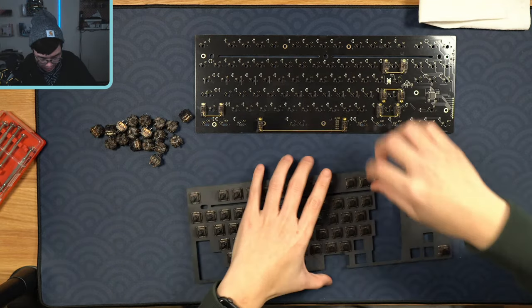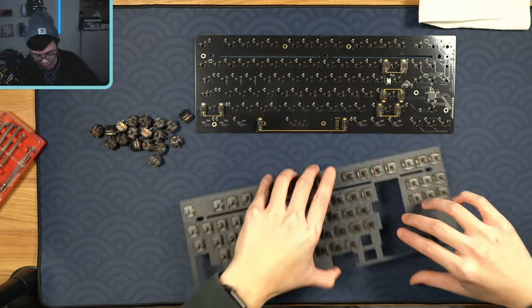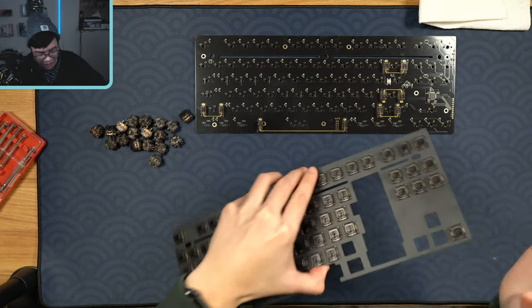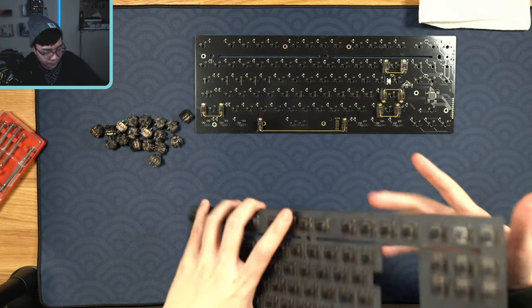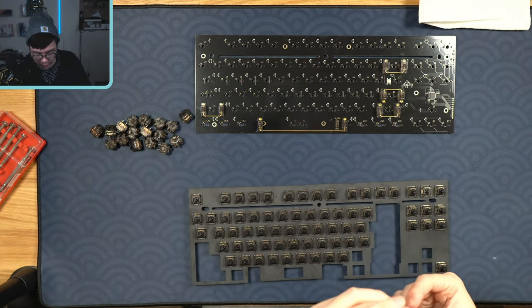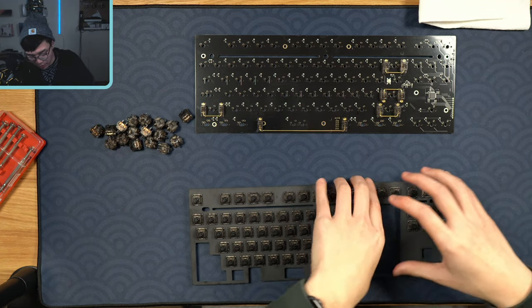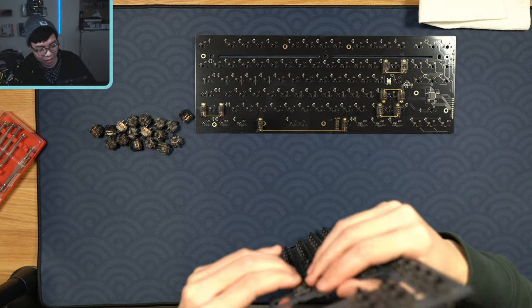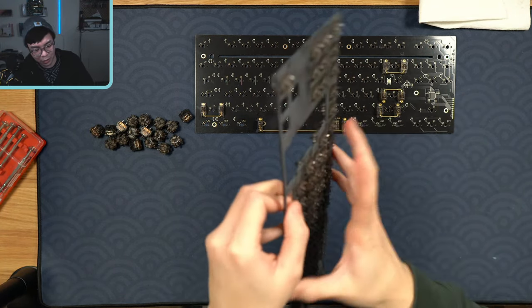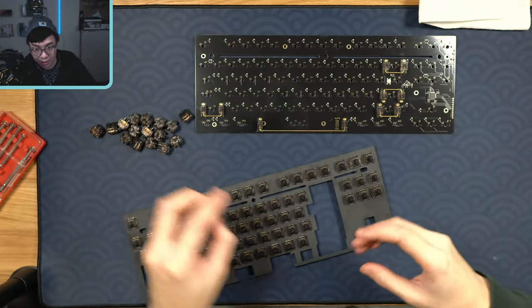We're almost there. And after this, I just want to make sure all these switches are in all the way. This one's not in all the way. Why is this one not going in? Come on. There we go. Really hope it'll be easy to just lay this plate on this PCB, or else it's gonna be a pain. I think this is usually how I build keyboards anyway. I honestly can't remember. When I build keyboards, I just kind of do it. I don't really pay attention to how I do it.